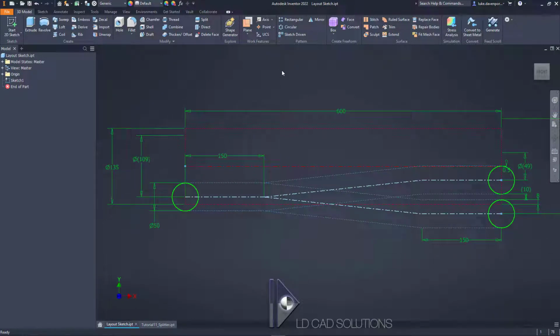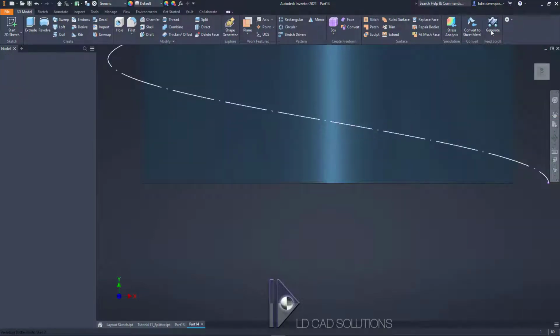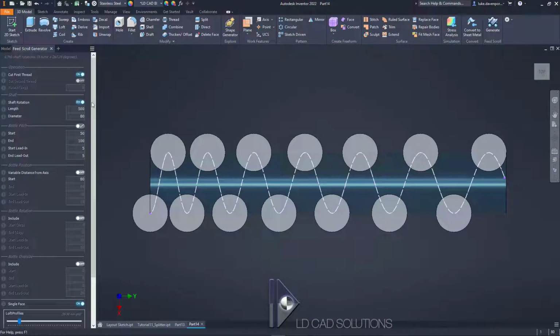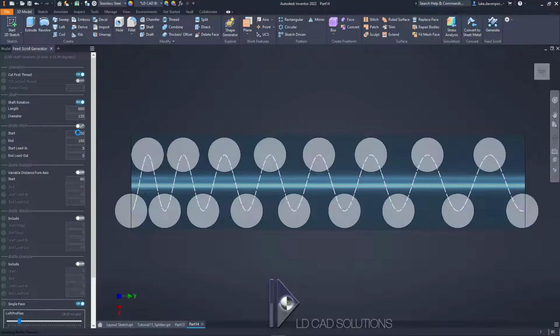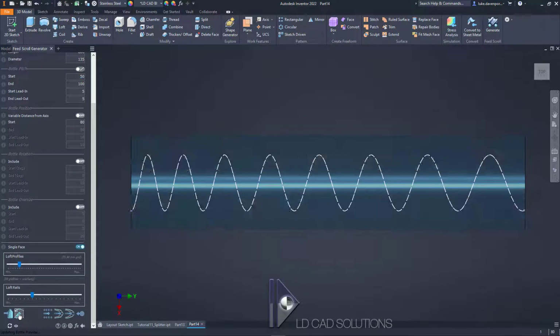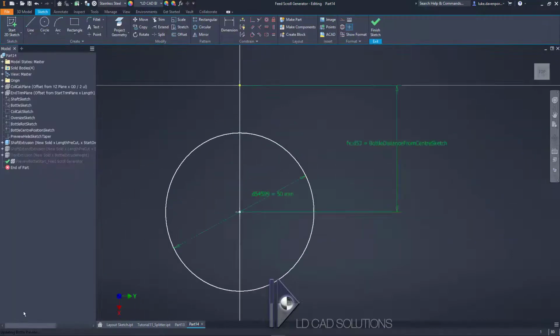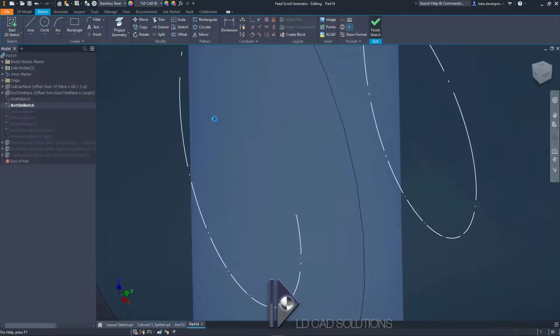So I'll save this part, and let's create ourselves a new empty part file so that we can start building the first shaft. So I'll hit generate, and let's get the general dimensions set up how we want it. So length of the shaft is 600, diameter of the shaft was 135, wasn't it? The bottle diameter was 50mm, so let's click the edit bottle sketch here. It's already 50, so that's convenient. Let's finish that sketch.